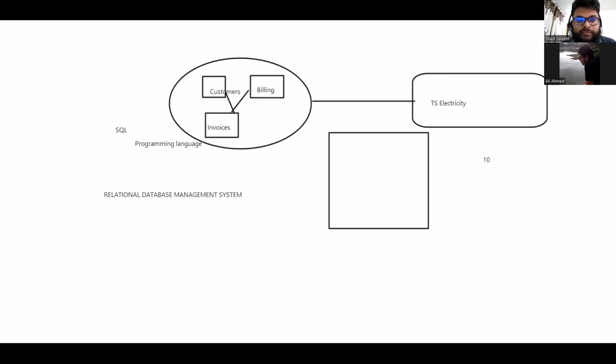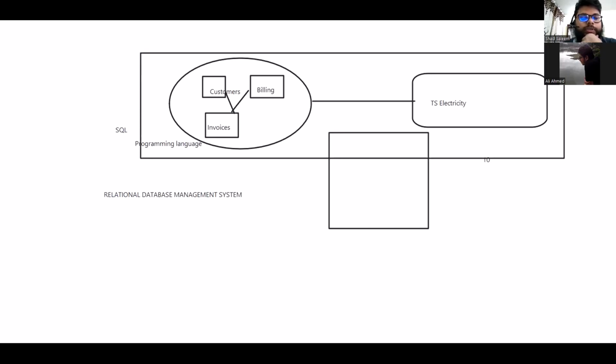In that database, they will have multiple tables. You will connect to this app, log in with your credentials and pay your bill. That will update your records in the backend, in the database and inside the tables. So this is how the complete end-to-end process of usage of a database will happen in the real world.